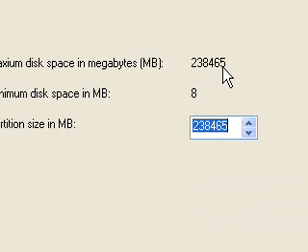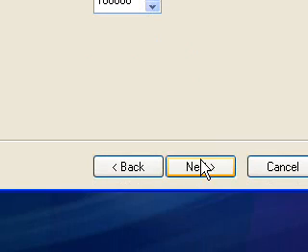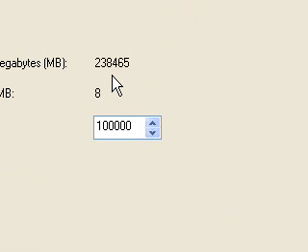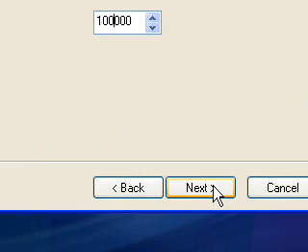Now this is how much space that partition's got. Now what I'm going to do is change these numbers. I can go exactly half if I like or whatever, but if I had to work out what half is of that, I'm not going to do that. I'm just going to go 100,000. So let's change that and we'll just go 100,123, because that's how many digits there were there. So we're going to go next. What we're doing is taking 100,000 megabytes out of this 238,465. That means we're going to have a fair bit left, like 138,000.